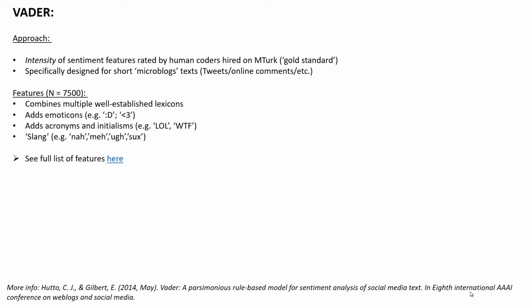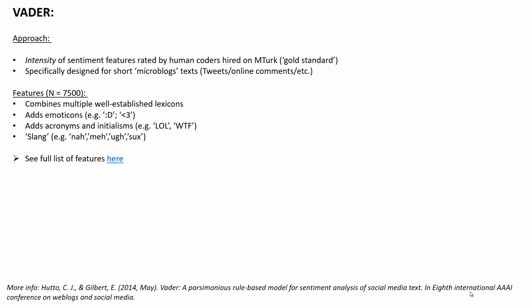In total, it has 7,500 features. It combines multiple well-established lexicons like the LIWC lexicon I talked about in the previous lecture, in the theoretical lecture. And next to that, it also adds some characteristics that are typical for microblogs, such as emoticons, like the heart shape emoticon will obviously have a positive sentiment.